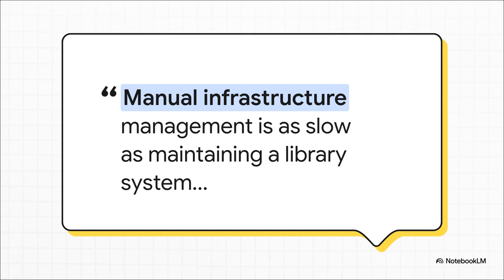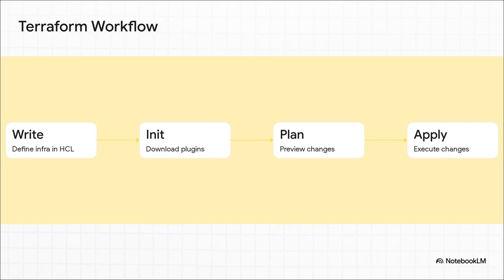Infrastructure as code, or IaC, completely replaces those manual clicks with standardized code. It introduces this profound speed and repeatability to your day-to-day work. And this magic comes to life through a really elegant four-step lifecycle.